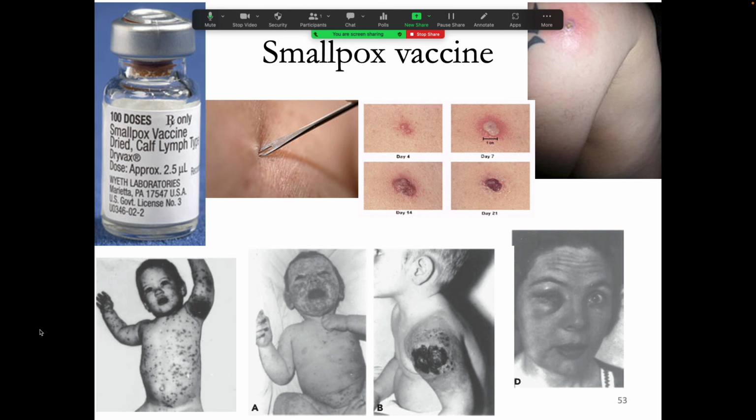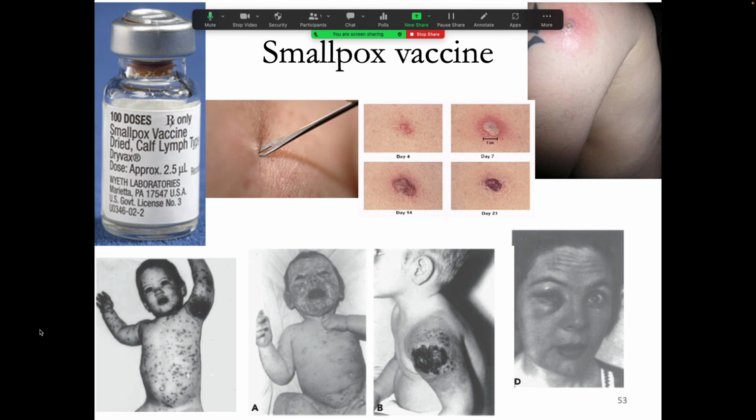And if you are immunocompromised, the virus can spread. And they spent a whole lot of time telling us about how you shouldn't touch it and then touch your eye because you can give yourself vaccinia of the eye. And so I spent 6 weeks scared of vaccinia of the eye. And so we don't give this vaccine routinely now, because once the virus was eradicated, the risk-benefit analysis changed. When this really scary virus was around, this might have been necessary to protect you. When the virus isn't there, suddenly this risk is no longer as important.